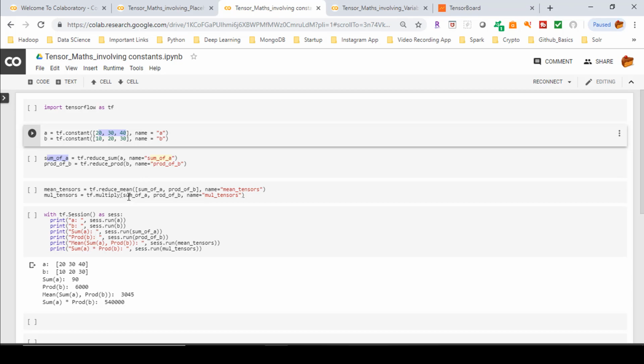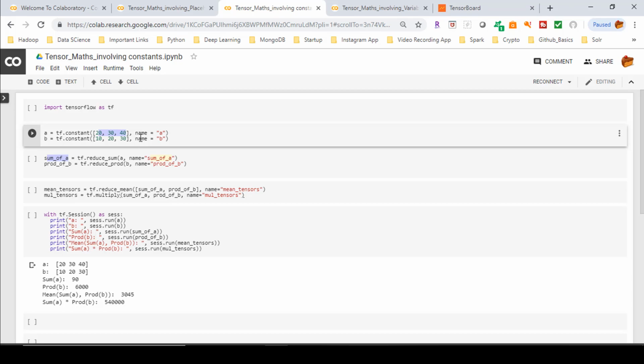So I'm calculating the mean, or average value, of these two, the sum of a and the product of b. And the next operation is multiplication of these tensors, the sum of a and the product of b.